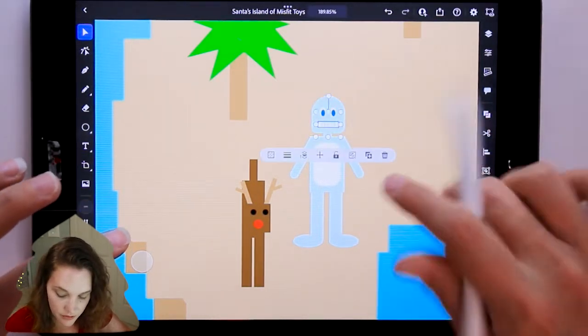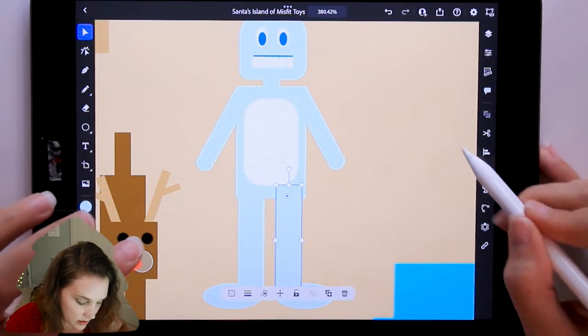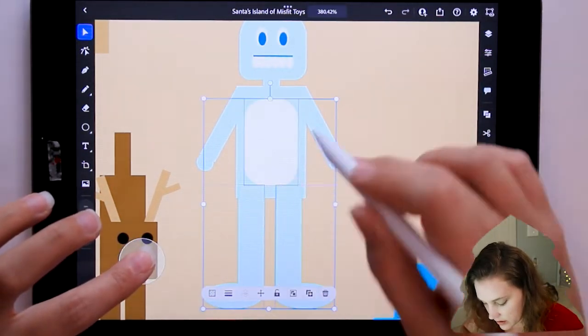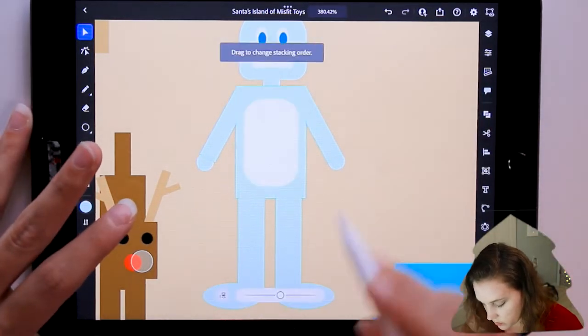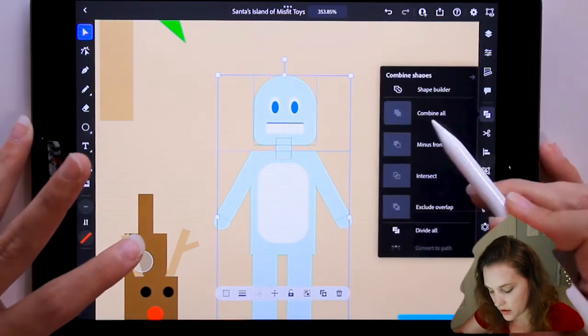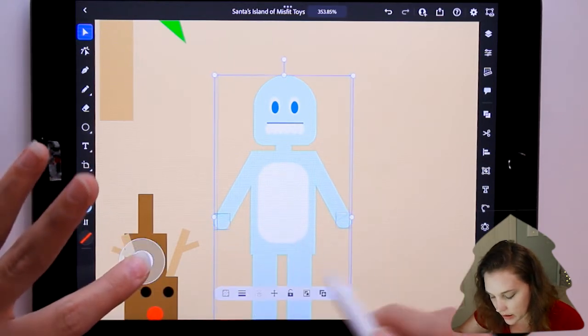However, I think everything was outlined with a stroke. Select him. There we go. So now that his whole body is one combined shape, I'm going to give him a stroke as well, because they just always seem to put strokes on everything. So he's going to have a little bit of a stroke on him, so that way you can see him.